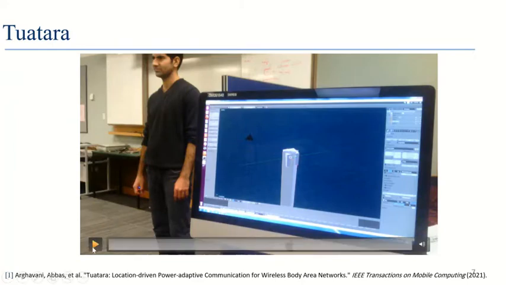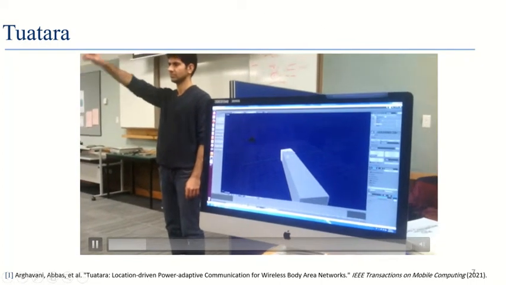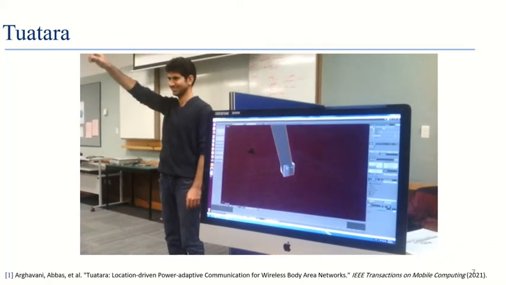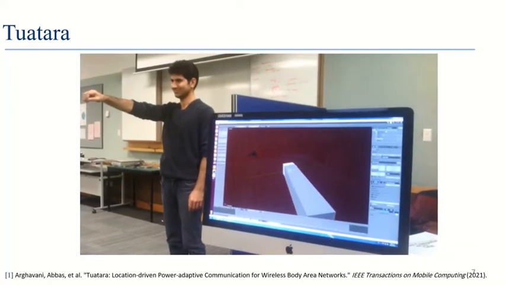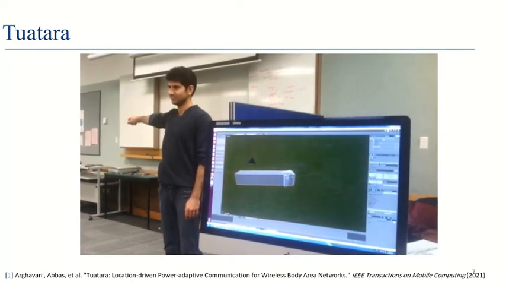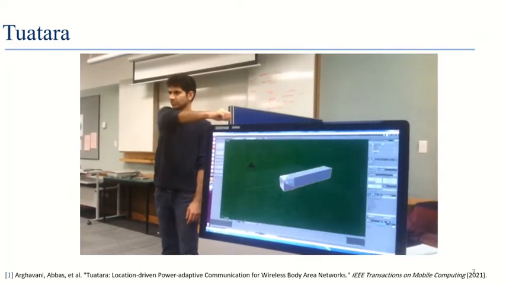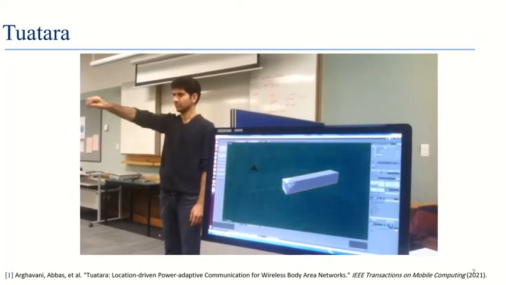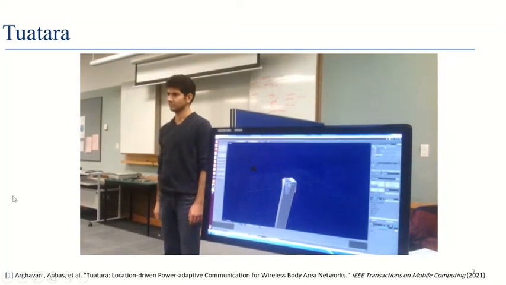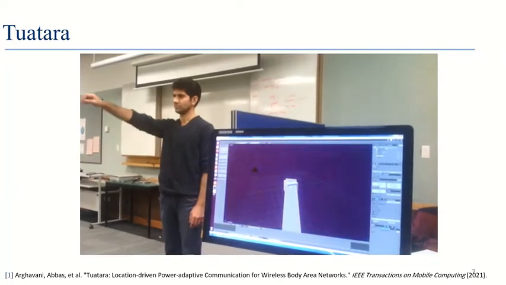Here you see I'm holding a sensor in my fist, and this video shows how accurately the algorithm can estimate the relative location of the sensor node. It is enough if the sensor node knows it is in front of the body or in the back of the body. Such an estimation is enough, and this video shows that we can do it using only the sensor node itself, locally on the sensor node.